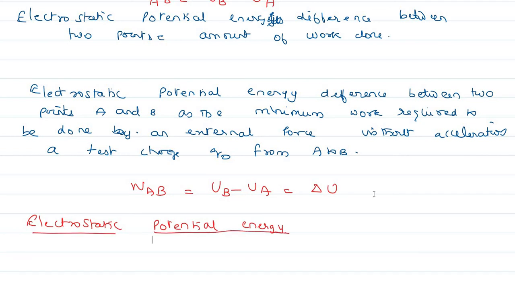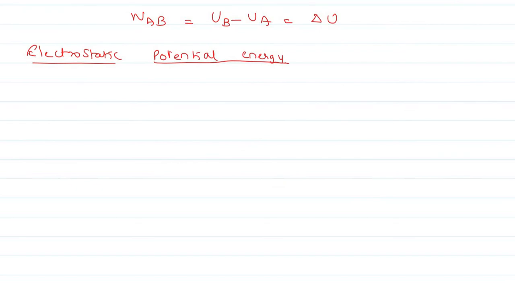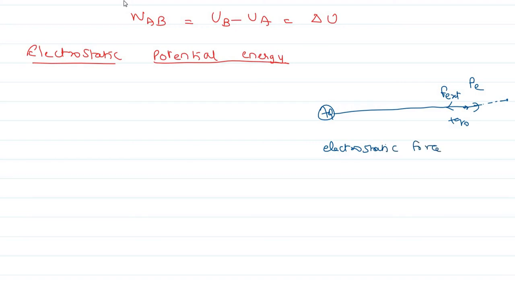Now, the same thing, if you have understood, consider this. This is the source charge Q, and here I have kept one positive charge Q0. Definitely it will experience a repulsive force, right? And you are doing a certain amount of work through an external force. Now this is not our concern. Then this repulsive force will be literally 0. The electrostatic force is insignificant. Then at which point?